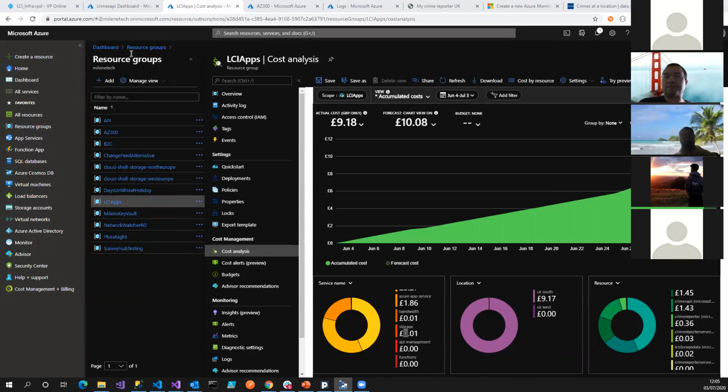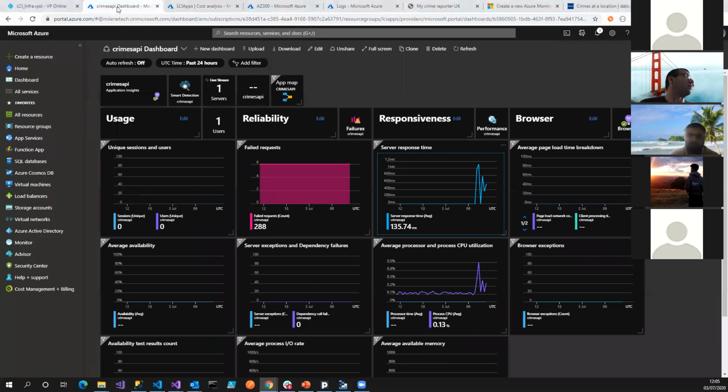I couldn't cover everything, but there are a lot of aspects involved. You can see the user flows, the page views, etc. That's built in. But yeah, that's just a brief overview of what Application Insights can do for you.